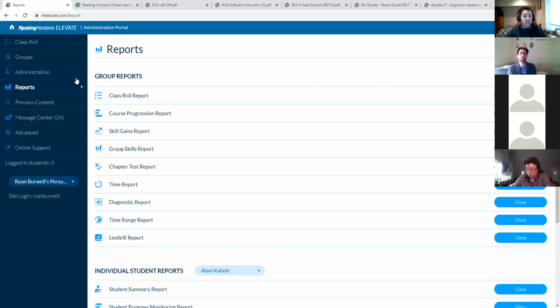Reading Horizons Elevate is a program that forces the student to get that passing score before moving on. So if they don't get it, they're taking that lesson multiple times. That's also going to be a reason that setting good habits in the message center is important. I feel bad for a student that is really just struggling with the concept. For some reason, the software isn't getting it done for them and they can't get it, and they're not getting that 80%, and they're retaking a lesson too many times.